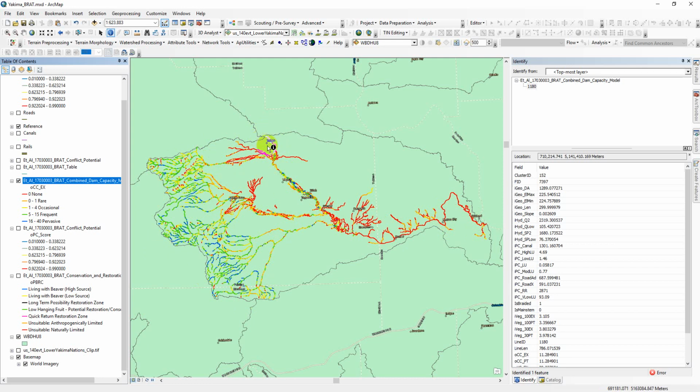But with this river for the Yakima, I'm seeing that this main stem actually originates from further up in another watershed and then comes into this one and kind of just flows through.